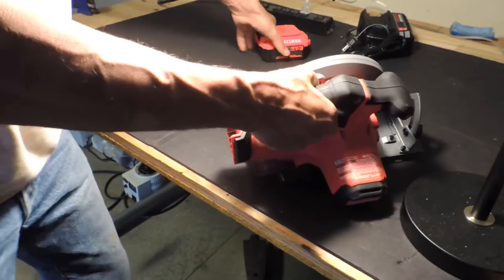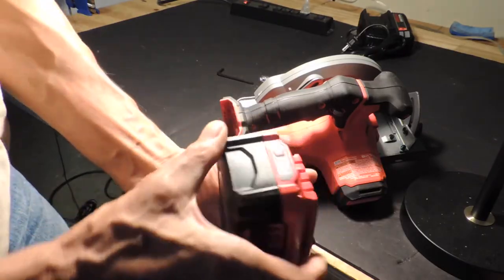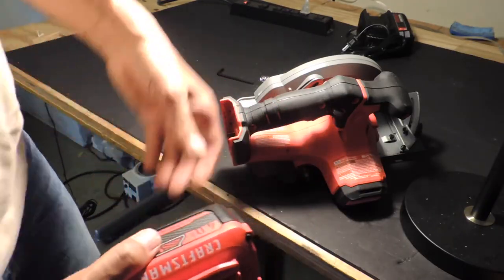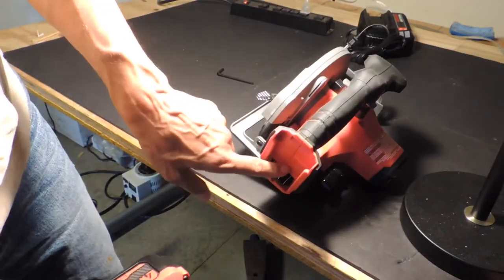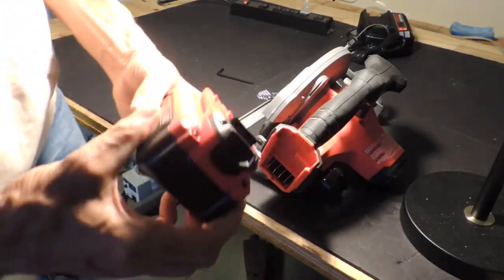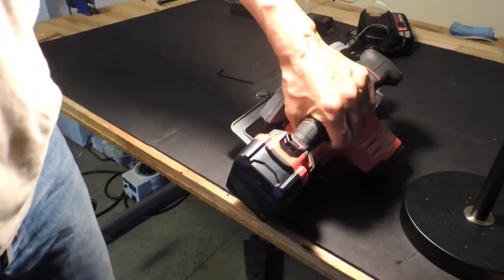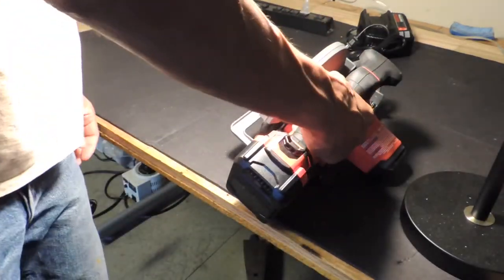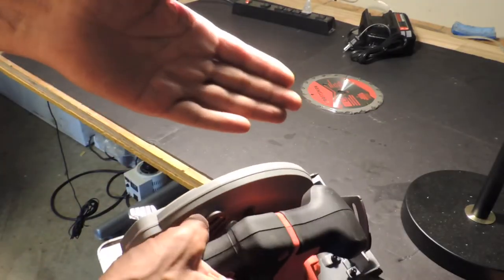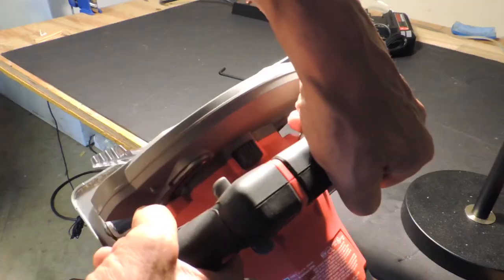Before you use your battery — in this case a Craftsman battery — make sure it's charged. The battery has slots, a male end and a female end. To put it in, just slide it right in like this. There you go, ready to run. When you use these devices, you never want a free hand, because that hand could potentially get injured. You want both hands on the saw like this.